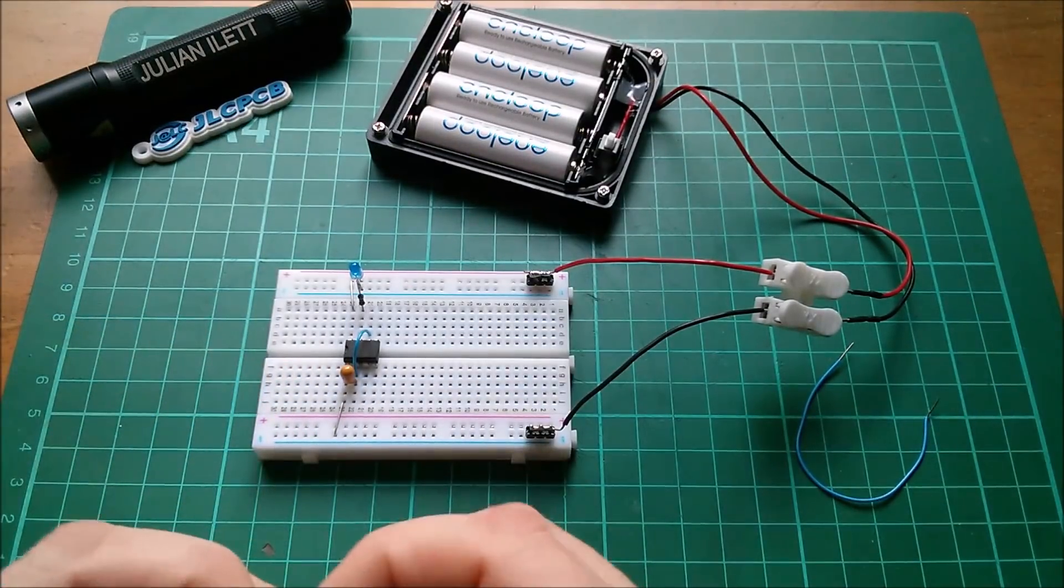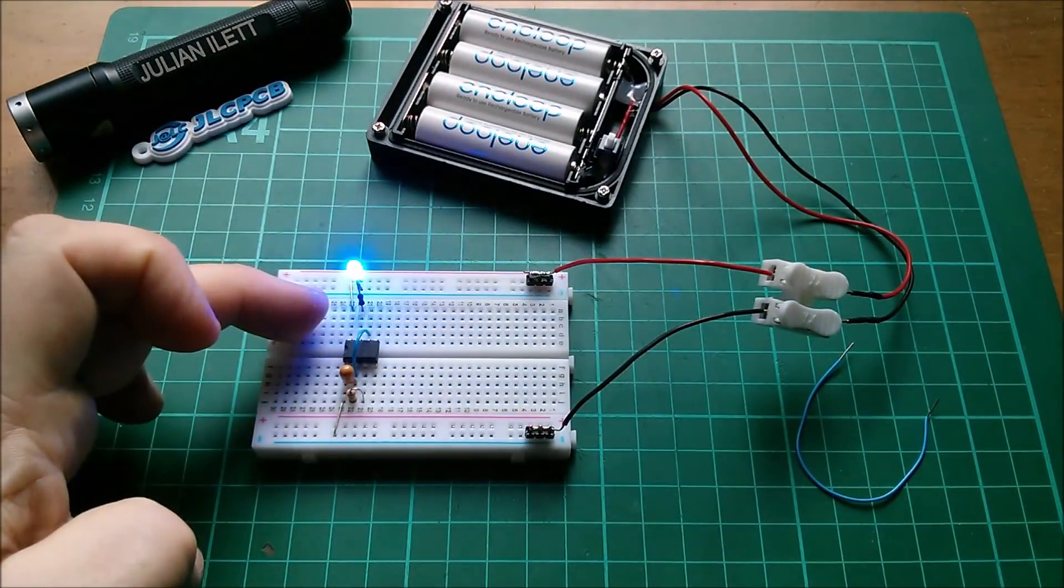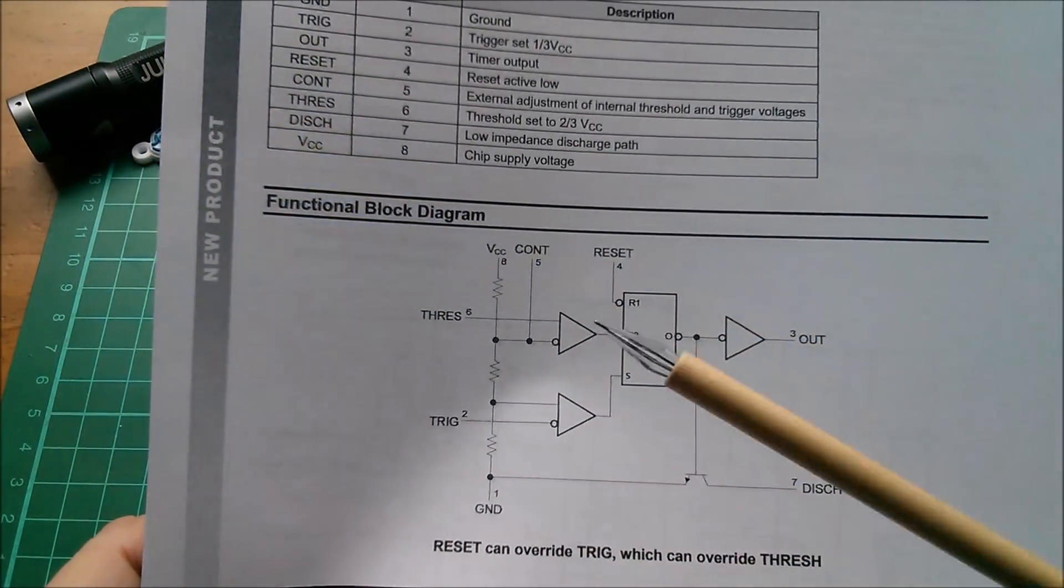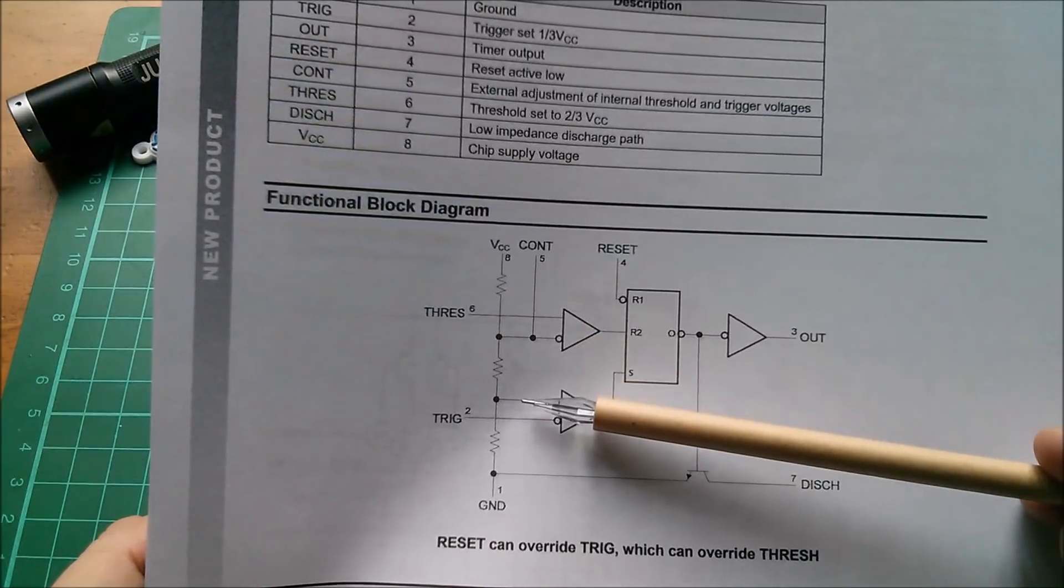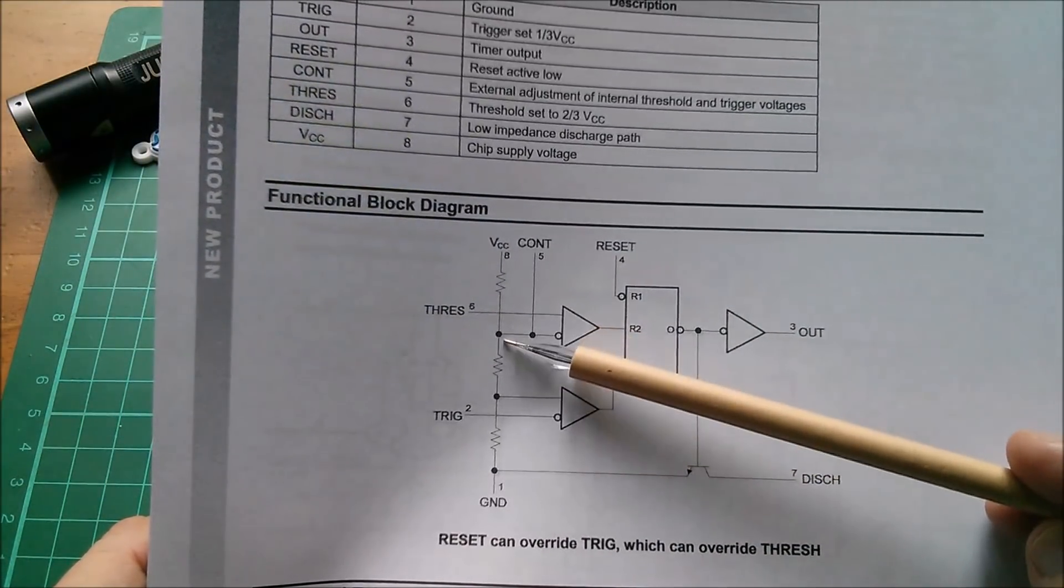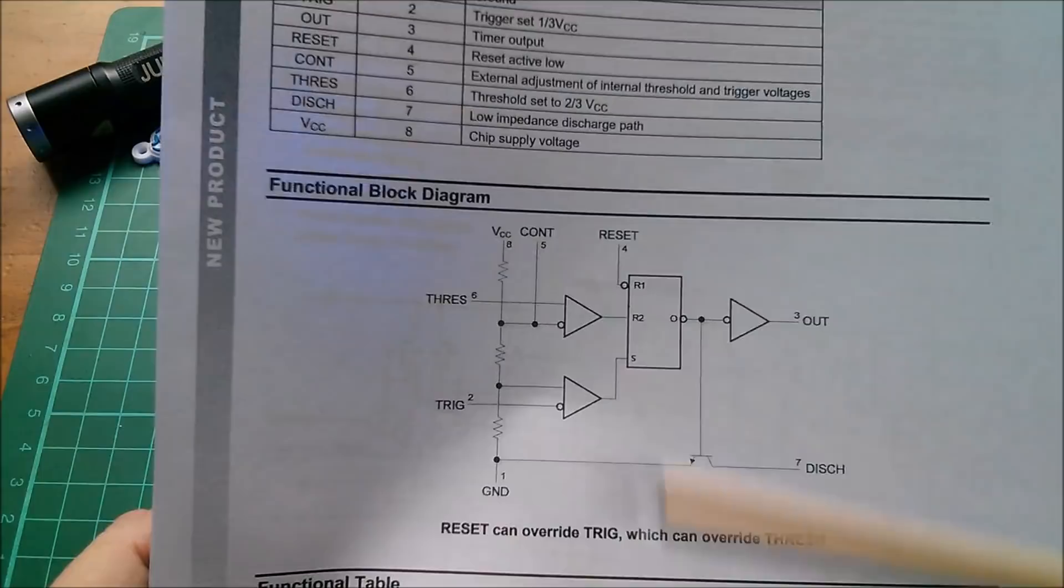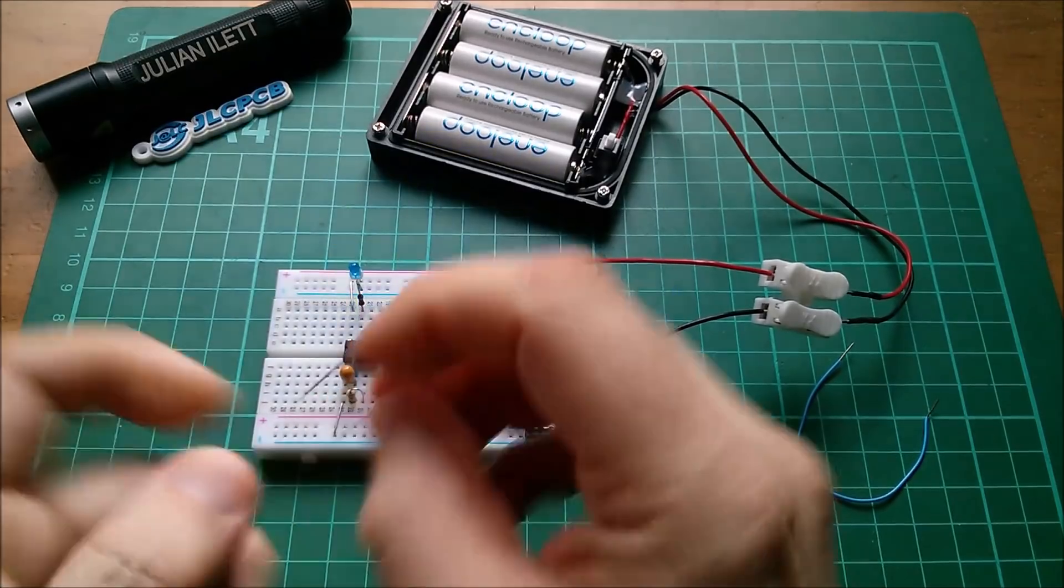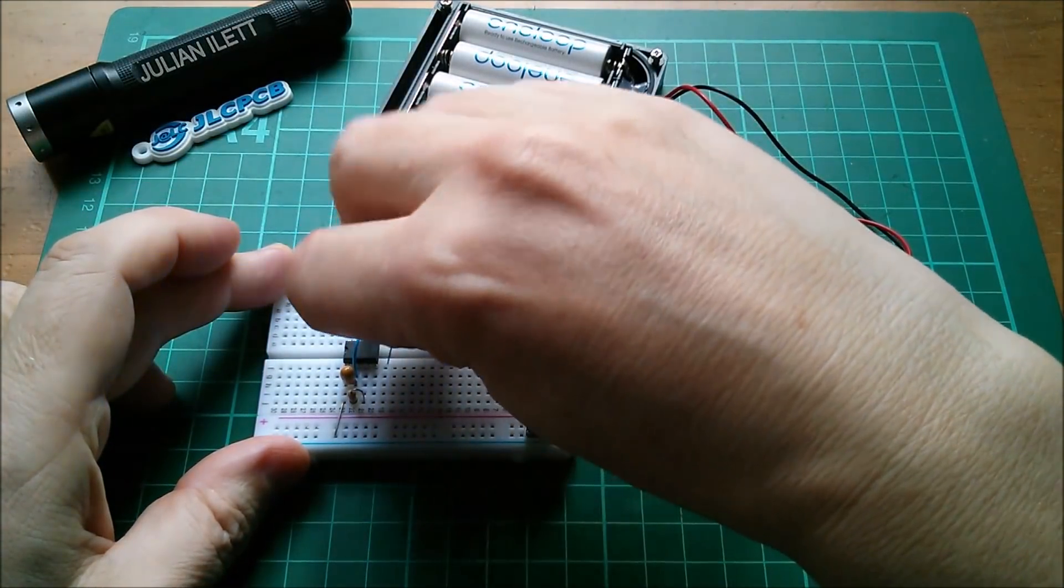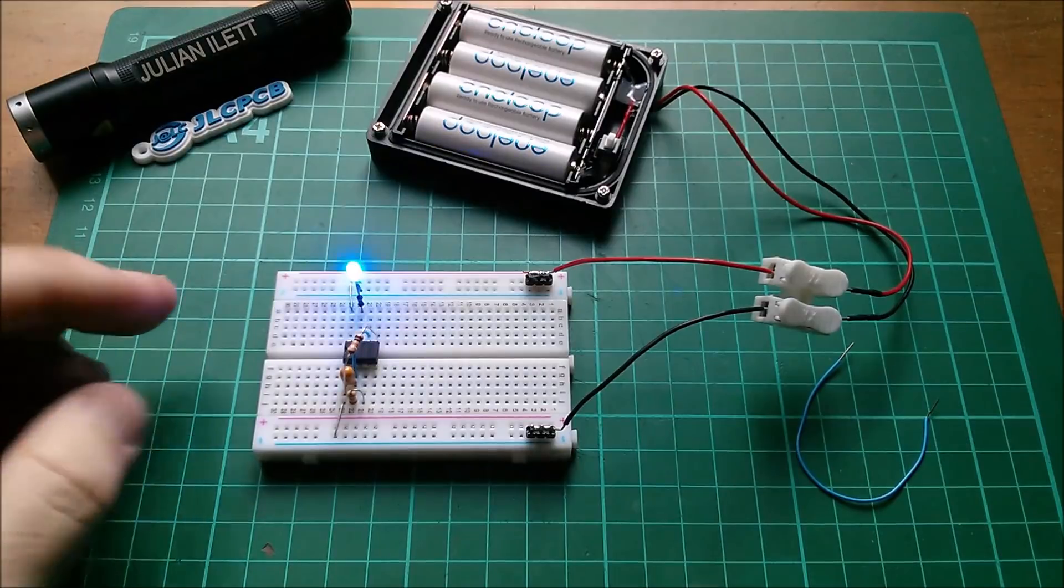But what about another way of doing it? How about using that control pin, pin 5. Let's put this back between pins 3 and 2. Pin 5 to move the voltages on this resistor divider. So if you pull pin 5 down towards ground a little bit, this no longer is two-thirds VCC, it'll be a bit lower. This of course is always half what the pin 5 voltage is because it's in a resistor divider consisting of two 5k resistors. So let's start by using that 10k to pull pin 5 down to ground, which is there. And yes that's a little bit faster.